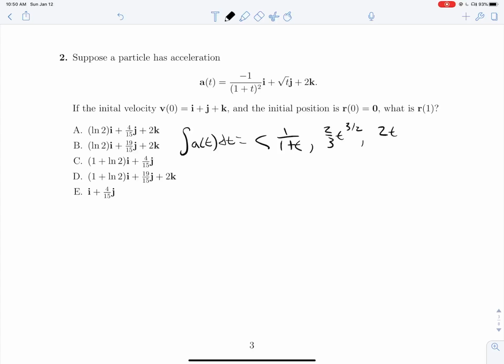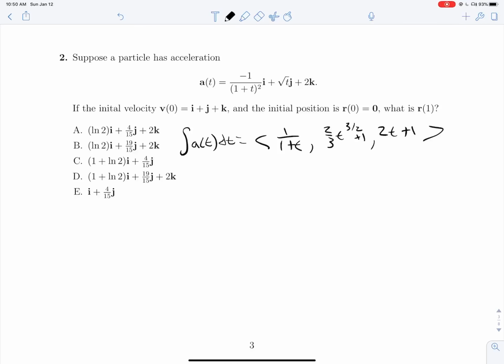Each of these components really has a plus c in it that I'm not putting down, because it's kind of a waste of time. All we're going to do now is look at our initial velocities, which are 1, 1, 1, and make sure that when we plug in t equal to 0, everything matches up. When we plug t equal to 0 into the x component, we do get 1, so we don't need to add anything there. But for our second component, we are going to need to add 1, so that when we plug in 0 for t, we get our initial velocity of 1, and then the same goes for our final component.